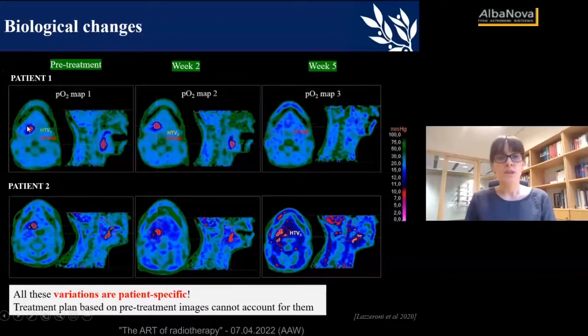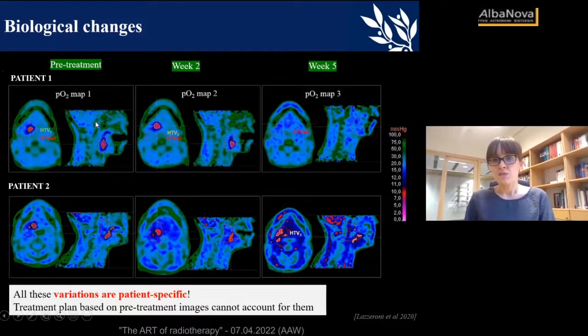So what you can observe is that the hypoxic compartment is changing during treatment. From these 2 images, there is a change, but perhaps not that big. But in week 5, we see that the hypoxic volume has completely disappeared. So the tumor had the chance to reoxygenate during treatment. Also, we see changes in morphology and location of the hypoxic compartment in the second patient. We see the pre-treatment image, the image at week 2, and then a very notable change in the hypoxic compartment at week 5 during treatment. We see that the hypoxic compartment that you see contoured here has changed in morphology and has changed in location quite substantially.